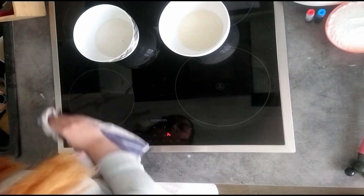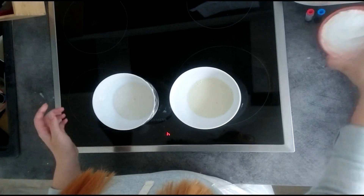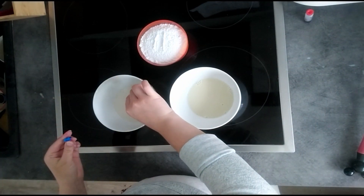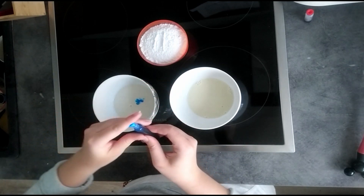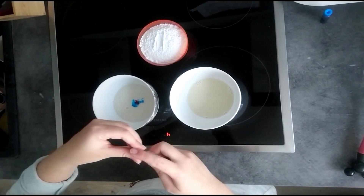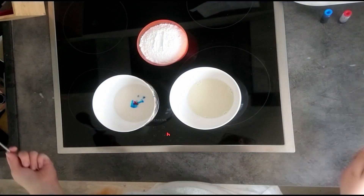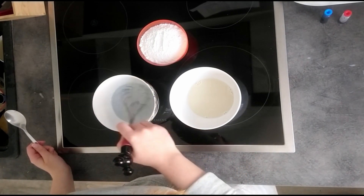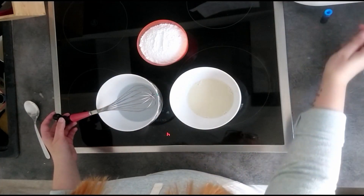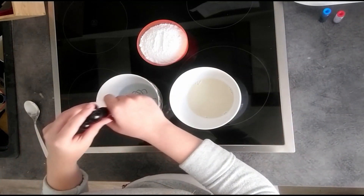I wouldn't recommend using coffee filters because they're not meant for such heavy liquids — they're meant to let water drip slowly and you don't want to lose your milk. We're gonna press the leftover to make sure all the milk is strained. Now we're gonna add icing sugar little by little to each, and I'm gonna add a little bit of food coloring to the lavender one, just because I wanted it to look more purple. If you want to use color association or color magic, note that purple is actually good for psychic-related things, and it's good for protecting against psychic attacks, which might be what I'm trying to protect myself from right now.